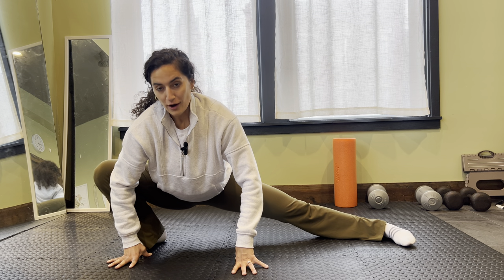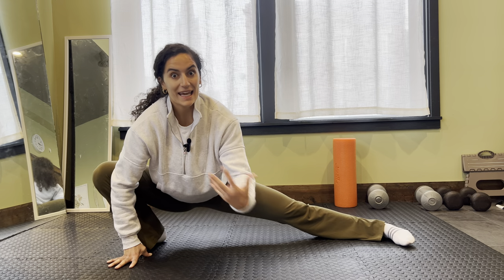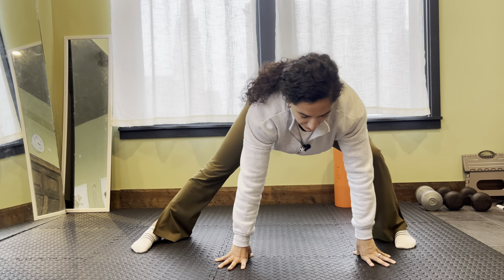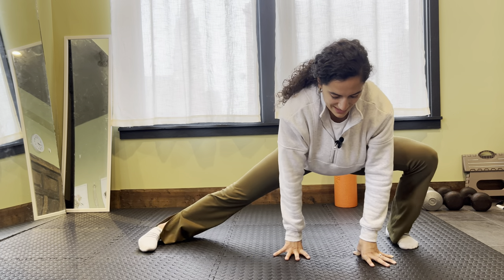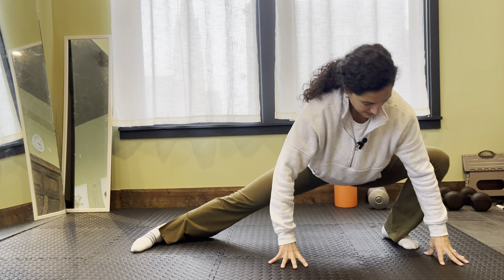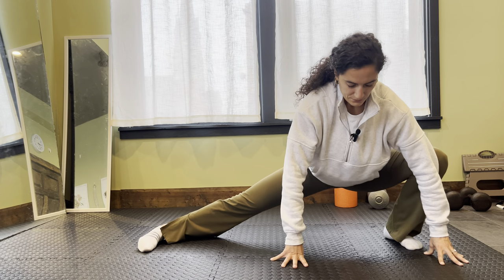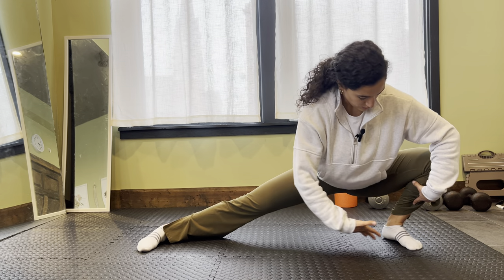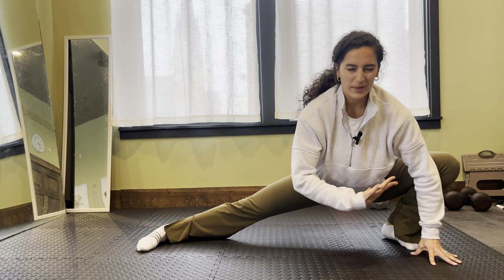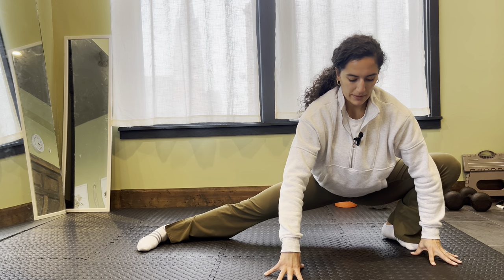With that, they often get forgotten to lengthen and stretch. I love the feeling of being open through my pelvis and open through my hips. This is a more challenging mobility movement, but a good one to get all of those areas and to challenge my ankle mobility as well. My left ankle is a little bit tighter, so I like this to help push that mobility a little bit.